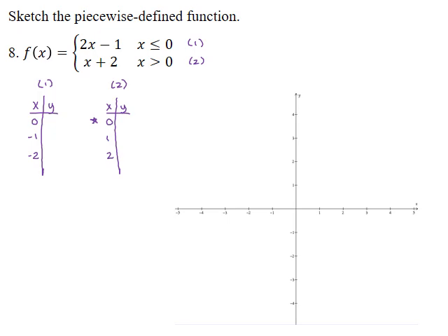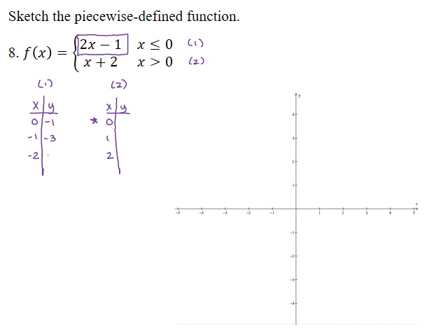Starting with equation 1, I'm going to take those 3 numbers that I have picked out and plug them all into the 2x minus 1. Either do it on scratch paper, or if you need to use your calculator, that's fine. I'm going to do them out loud to save a little time because this video is already getting kind of long. If you plug 0 in, 2 times 0 is 0, and 0 minus 1 is negative 1. If you plug negative 1 in, 2 times negative 1 is negative 2. Negative 2 minus 1 is negative 3.